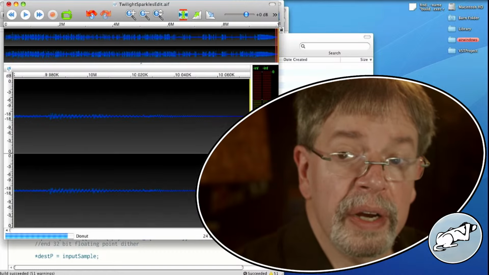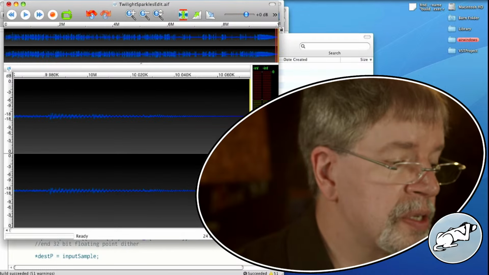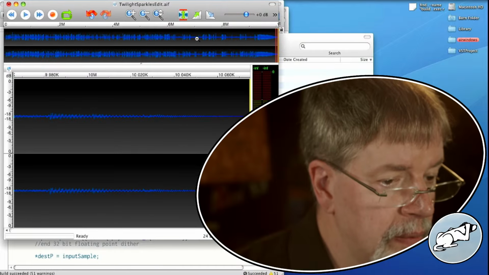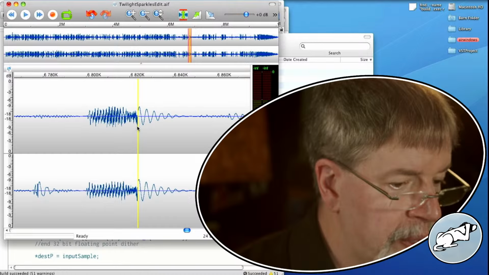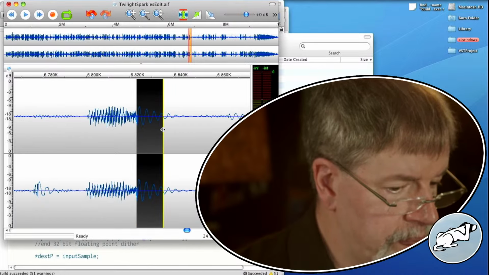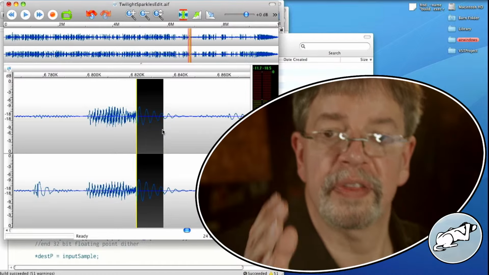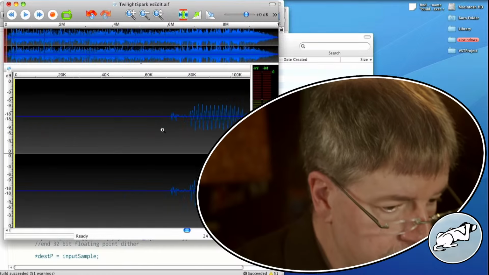Well, one downside is that I'm hearing high frequency artifacts more because it's actually not sweeping quite the same way. But artifacts aside, got the same note, fix the thing.